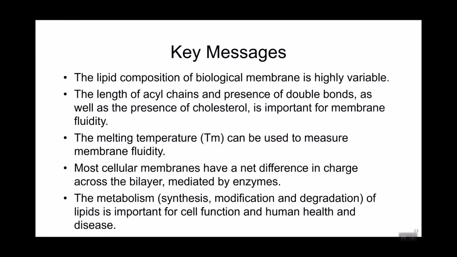The key take-home messages are that the lipid composition of biological membranes is quite variable, with many different lipids contributing to the structure and function of a membrane. We can see that it's the presence of double bonds and the length of the acyl chains, as well as the incorporation of cholesterol that can modulate membrane fluidity. And the Tm, or melting temperature, can be used to characterize this fluidity.